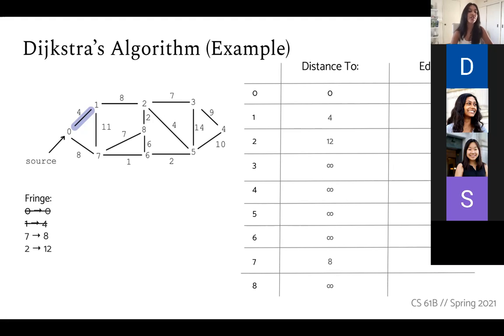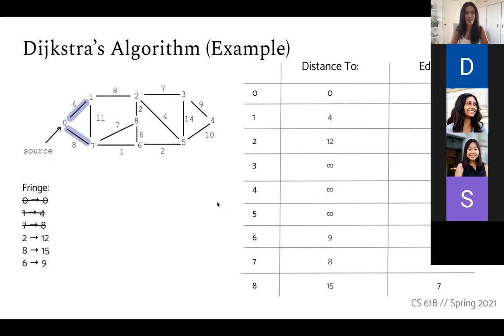Exactly. And their edge to would be 7, because for now we've popped 7, and we're saying theoretically, if the shortest path to get to 8 and 6 is through 7, we're just going to put that in our table preemptively. We're saying that, okay, for now we think that this is our shortest path. We might have to update that later on. And so we're going to update our table with those distances going through 7, and our edge to would be 7. Does that make sense? Yeah, thank you. Of course, you did great.